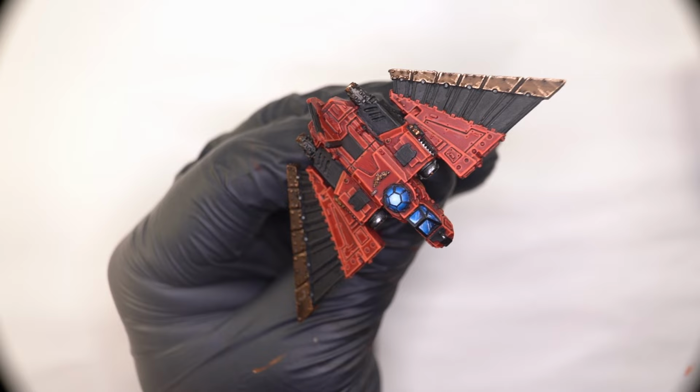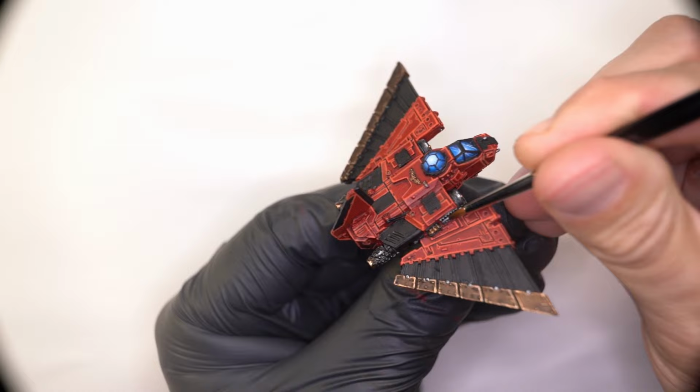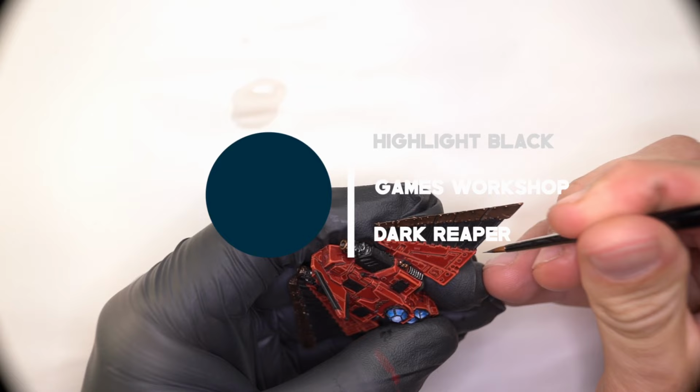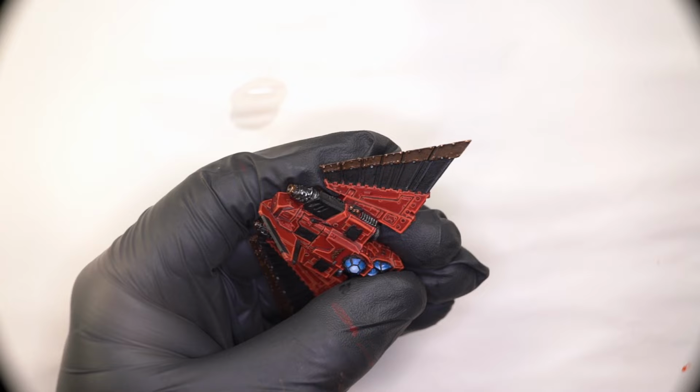So the top of the propellers, and top of the engine sections and exhaust sections as you're seeing here, and so on and so forth. Now we're going to be doing the three-stage black highlight process that I do in pretty much all of my black highlight processes, which is go from black to dark Reaper, then to some kind of bluey gray, then some kind of white bluey gray, which is much, much brighter, and then finally some pinpricks of white if necessary.